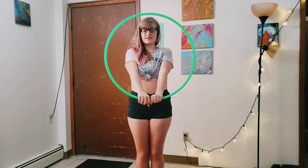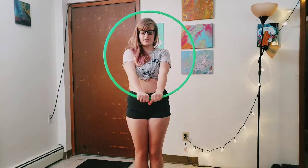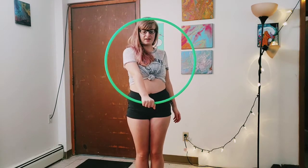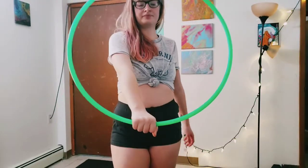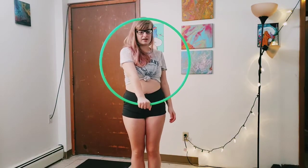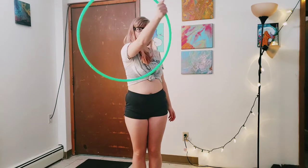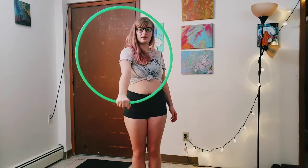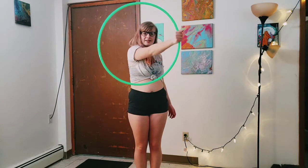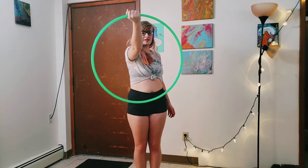Okay, so breaking down the two-handed isolation, you're going to first want to start with just your right hand on the hoop like this. Okay, like this. What you're going to want to do is trace the shape of the hoop. You're going to want to look in a mirror and alright, so once you get that down, you're going to want to isolate all the way to the top here like this.